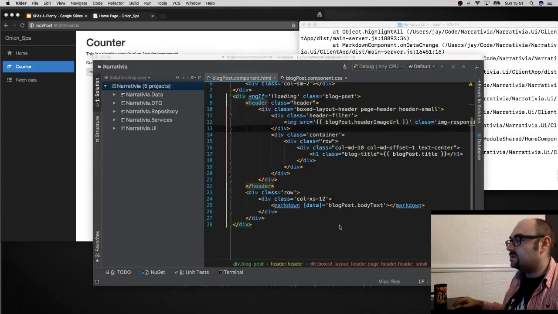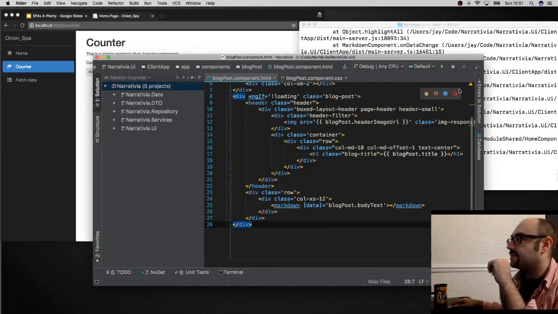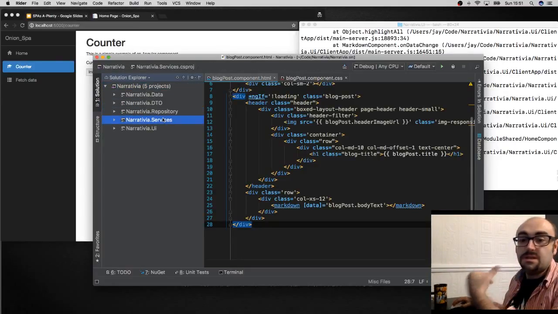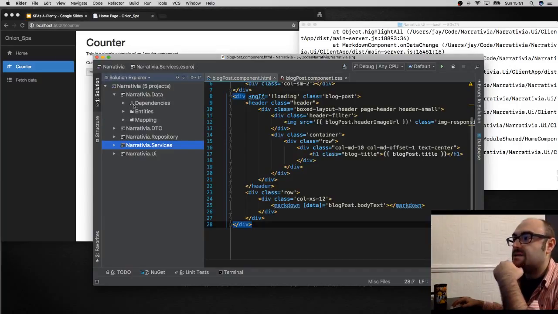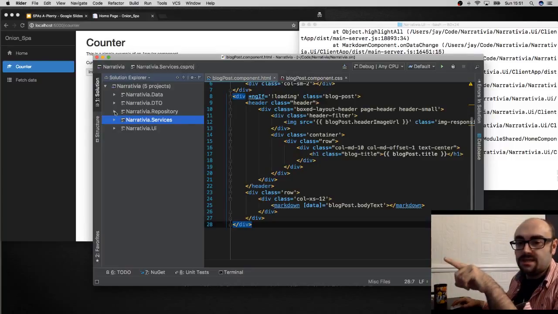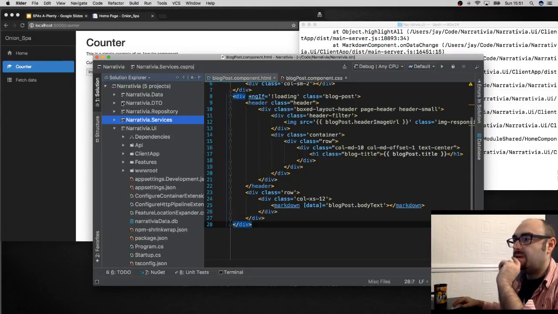So the reason I wanted to show you this is it's a lot faster than setting up another repo and copying stuff over. This is an Onion architecture design, so it has that same data, DTO, repo, services that the Onion architecture has. So this is my entities. Actually, I could change this. I'll talk about that in a minute. So I've got the entities layer, then I've got a repository layer which calls the entity layer. I've got services which calls the repository layer, and I've got DTO, which I can't remember where that's called.